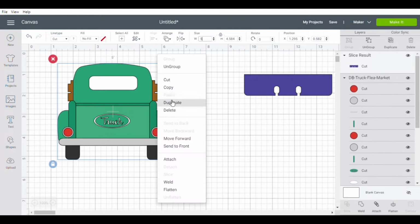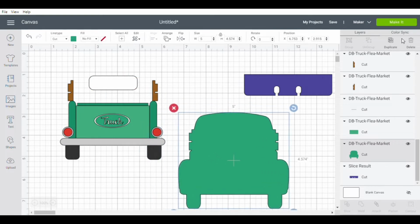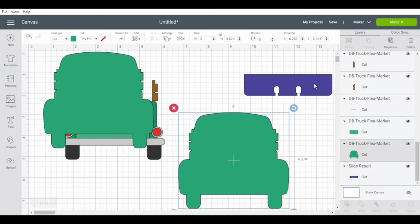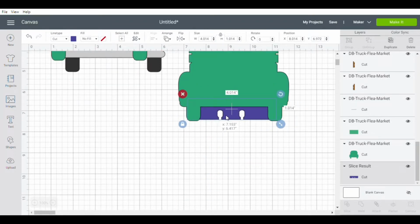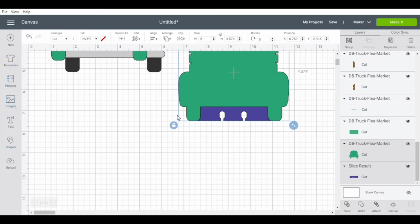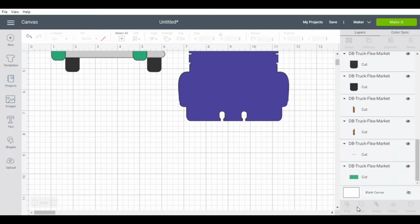Once you've resized, you're going to want to ungroup the file, and we're just going to work with the very back base of the truck. Duplicate the file, and set one off to the side, and we'll create the memory dex base using the truck, and you're just going to attach the bottom memory dex card. When you attach them, you're going to want to align both the bottom and center horizontally on the card. Once you've attached both pieces, you will have your memory dex base. Duplicate the image twice.